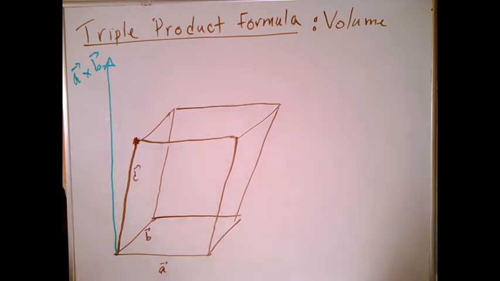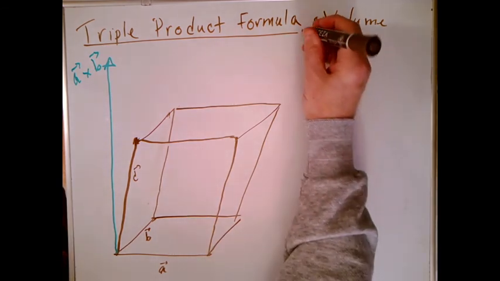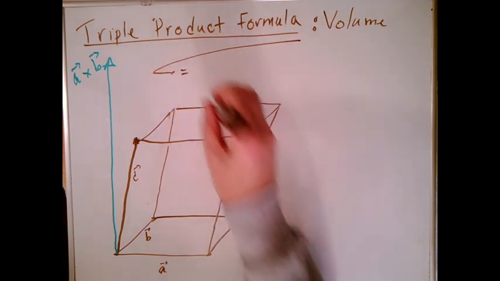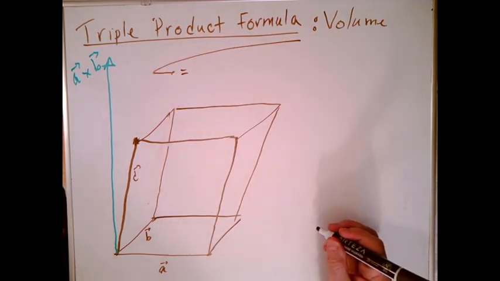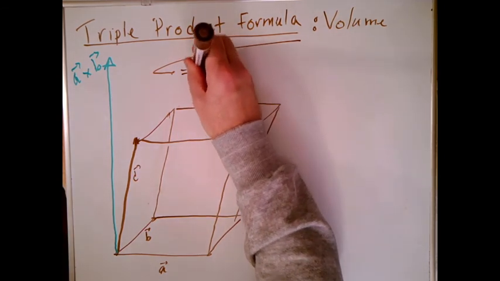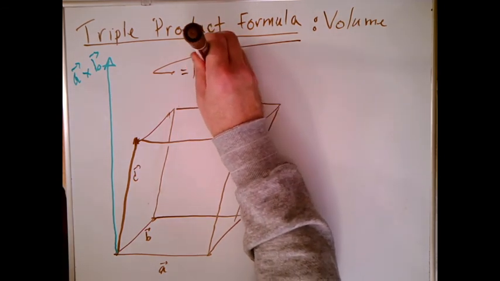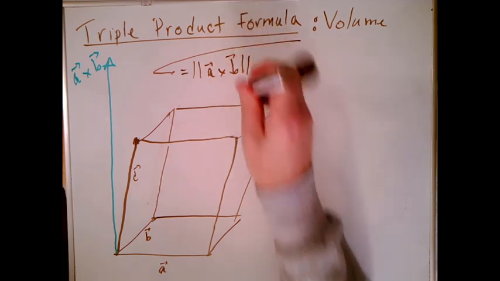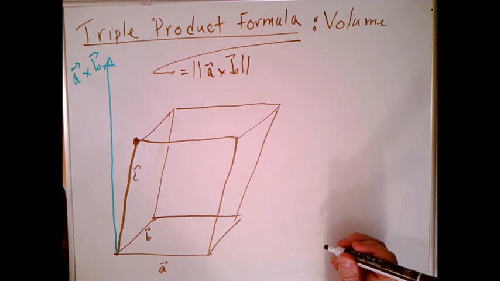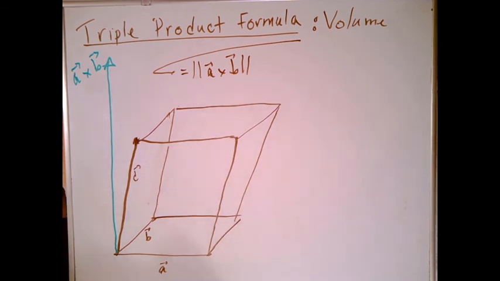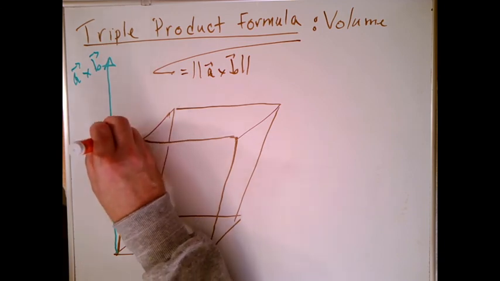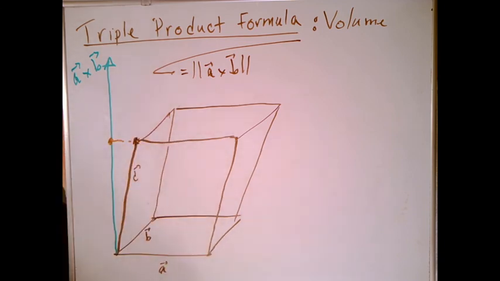So what we want in terms of the volume, and we're going to calculate this twice, first one real seriously and the second one not so much, is the area of the base. Well, what's the area of the base? The area of the base is the area of that parallelogram, and by definition, that's the length of the cross product. Now, how am I supposed to find the height? Well, to find the height, we're going to project C onto A cross B. And so now we're going to have to use the projection formula.